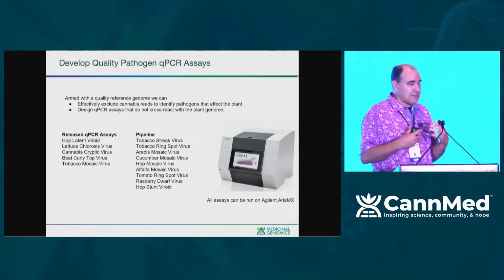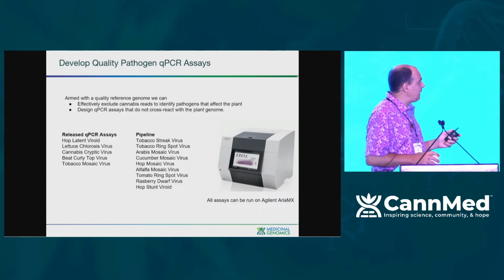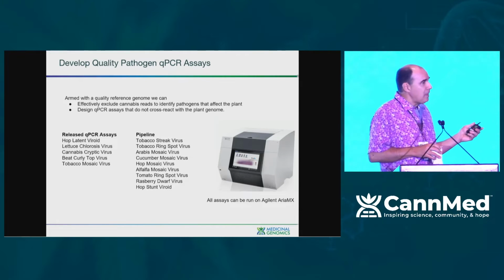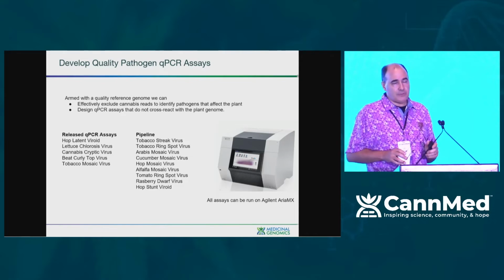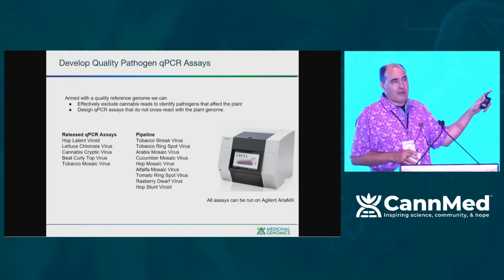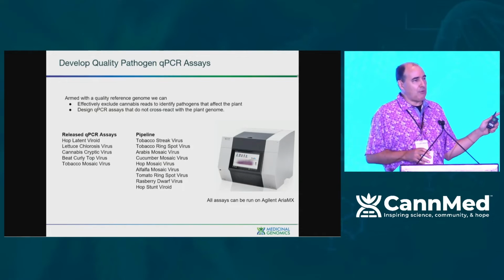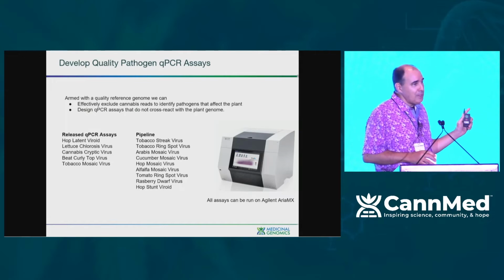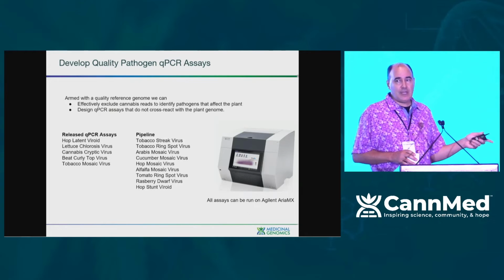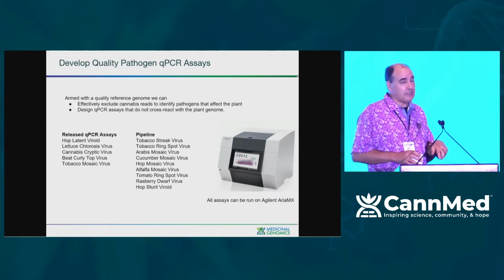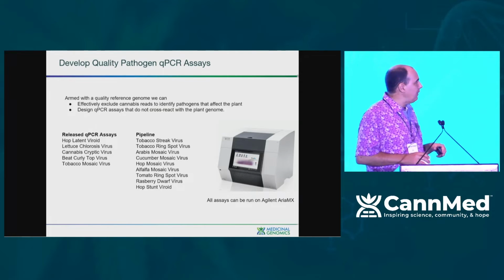So we've gone and built lots of virus tools. There's a list of them up there. We have released these 5 so far, and the other ones are all made. The reason we haven't released them is we've not found molecular evidence for them yet in the plant, other than tobacco streak virus that was just published out of Colorado. However, it was only 83% identical to what was found on tobacco. So one of the lessons here is that even though these things share names from other plants, oftentimes when you find the virus in cannabis, it's so significantly diverged, it probably deserves a new name.